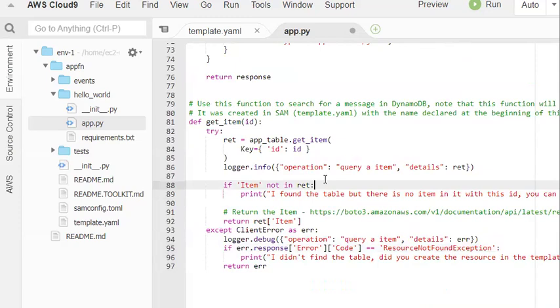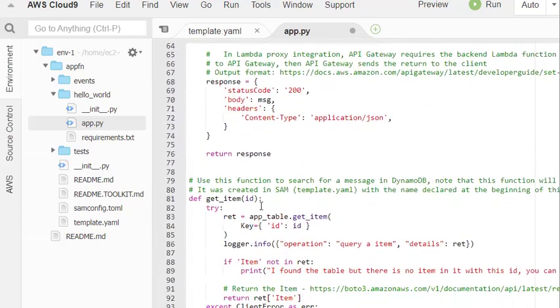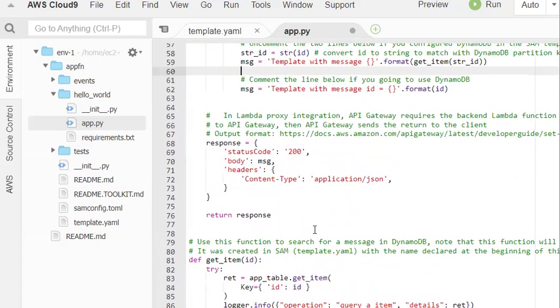So like that, we have provided the Lambda function code as well, where this Lambda function code will interact with our DynamoDB table, and it will get the data from our DynamoDB table, right? In this way, we can connect our API Gateway with Lambda function and Lambda function with DynamoDB.